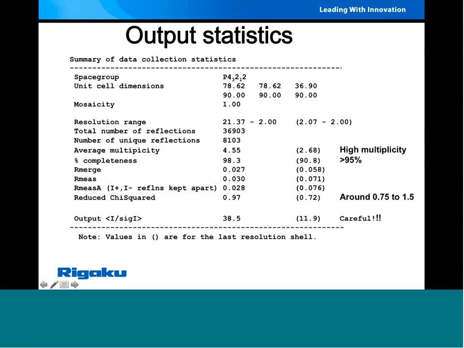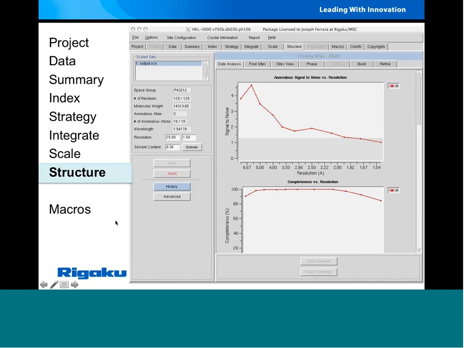We already talked about that. You get your table 1 out of the end of this, so you want reasonable multiplicity. You need to have good completeness. You need your reduced chi-squared close to 1, but I personally don't think you have to go wild with making it perfectly 1. And I discussed that I over sigma I has different definitions in different programs.